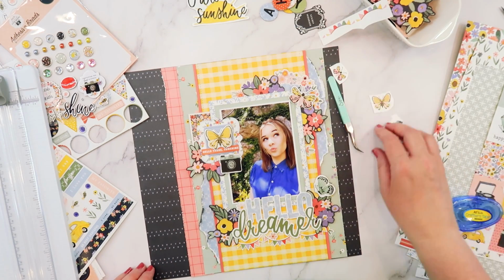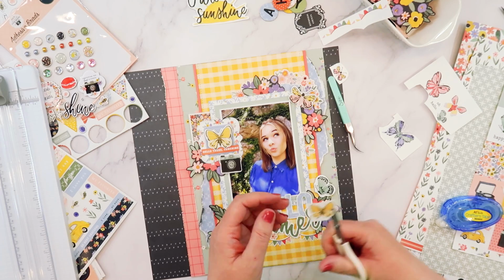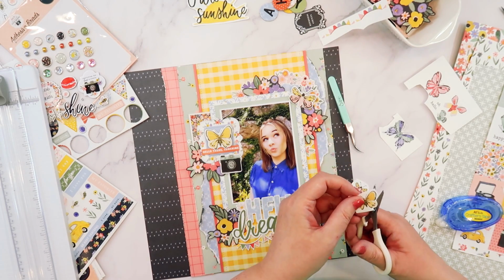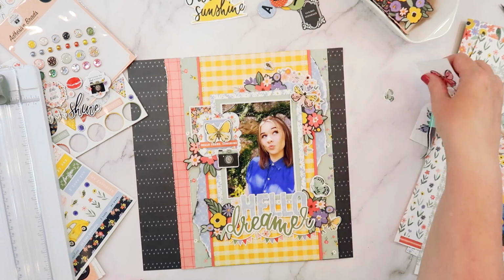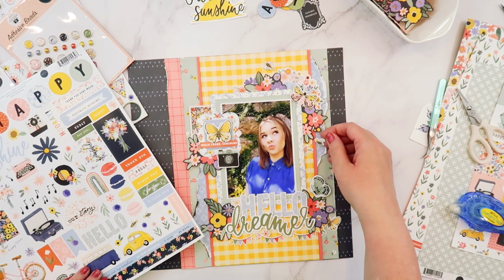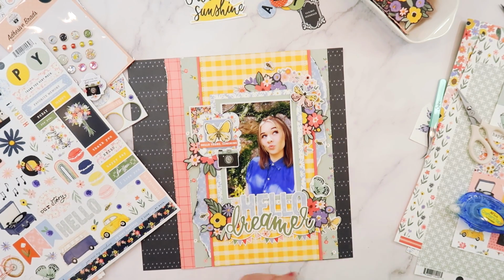Here's where I start messing with the butterflies some more. I do fussy cut some out from one of the cut apart cards in the collection. I also grabbed some from the sticker book and the chipboard sheet. I'm also going to add in these little cute bees. I have a chipboard bee from the decorative brads, and then I also find some on the 12x12 sticker sheet. And I'm going to scatter those here and there around the clusters and around the title.